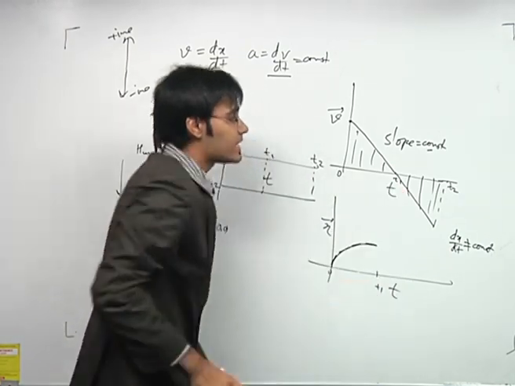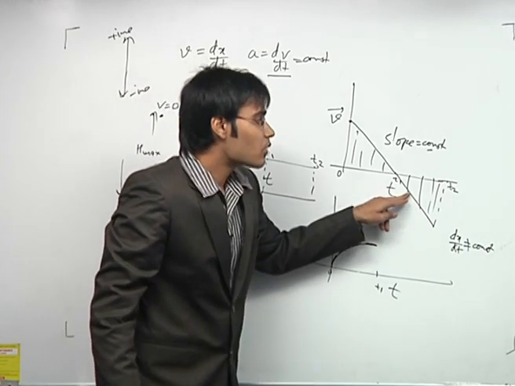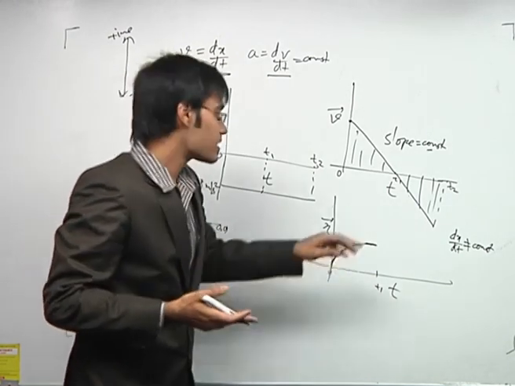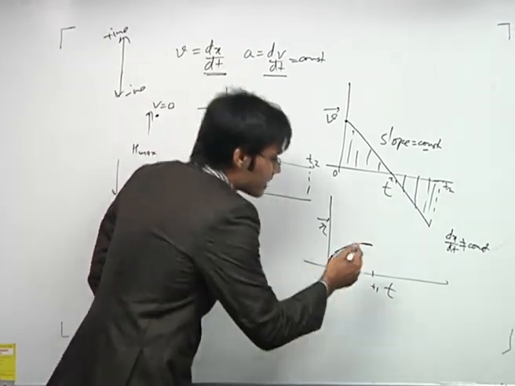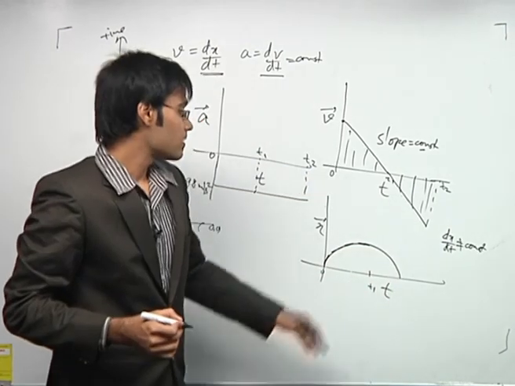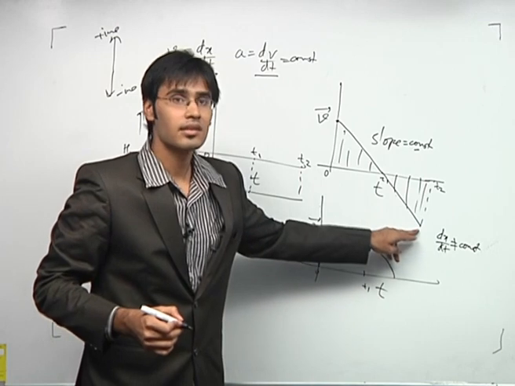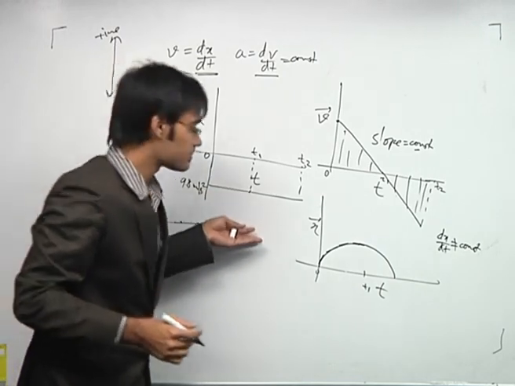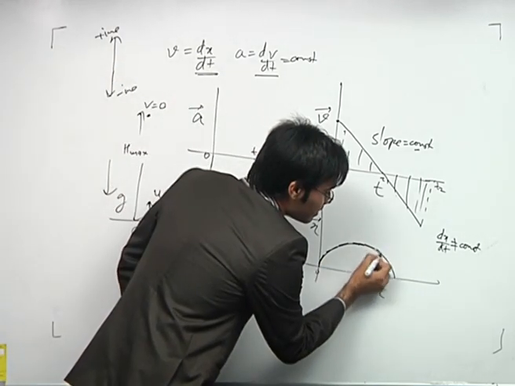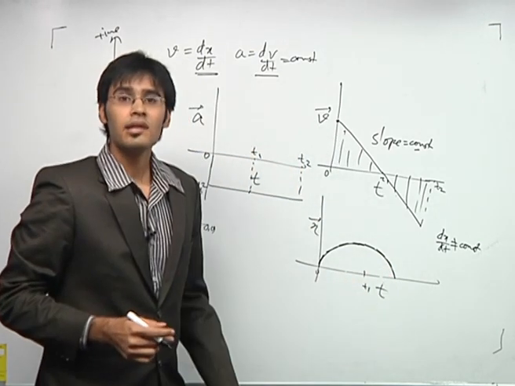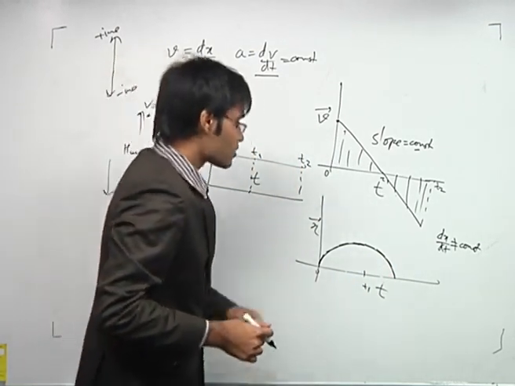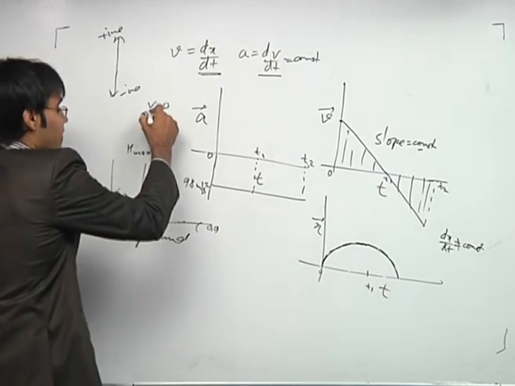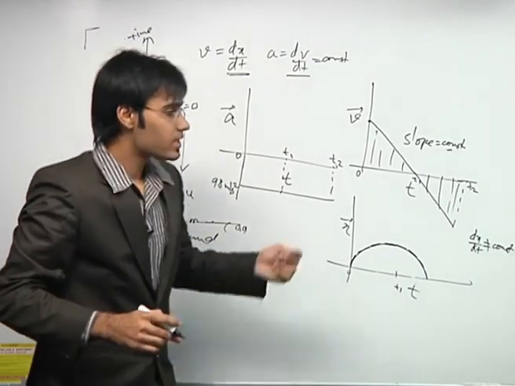And what about the slope? If you consider the speed, you have to worry about the steepness. You don't have to worry about whether the slope will be negative or positive, just about the steepness. So the steepness will increase because speed is increasing. But the slope will be negative because velocity is negative, right? So as you can see over here, the slope is getting steeper and steeper. Another thing is the displacement is 0, and it has to be 0 because it is finally returning back to its original position. So displacement has to be 0.